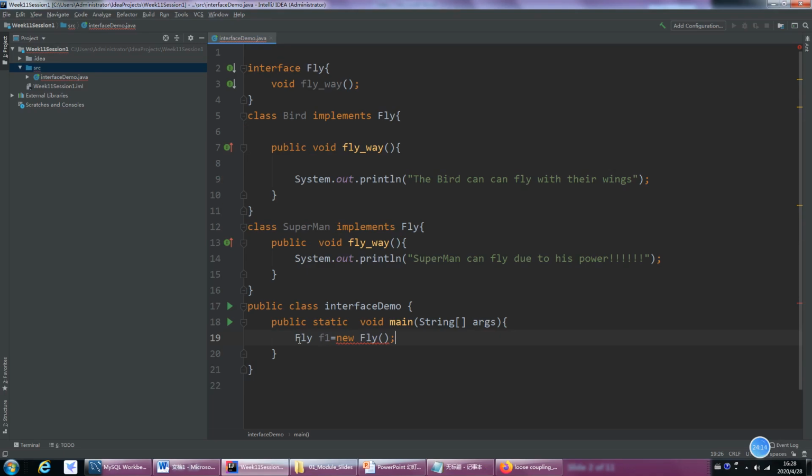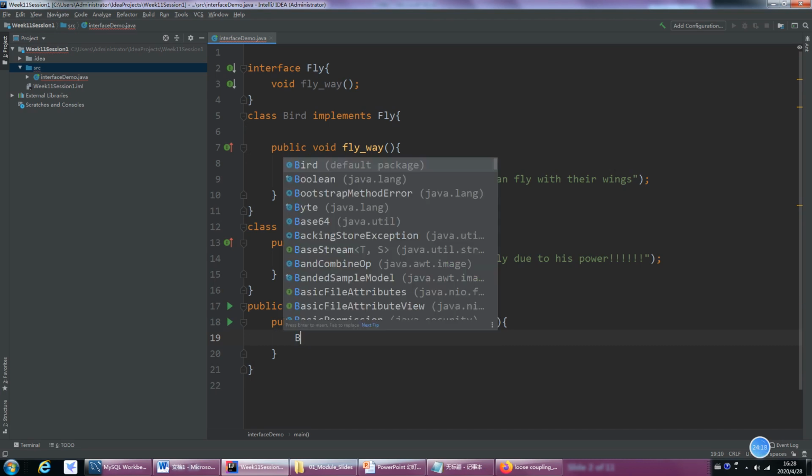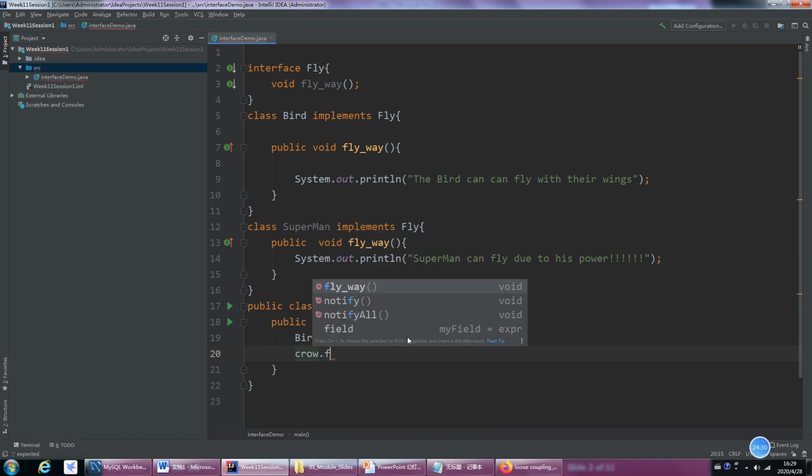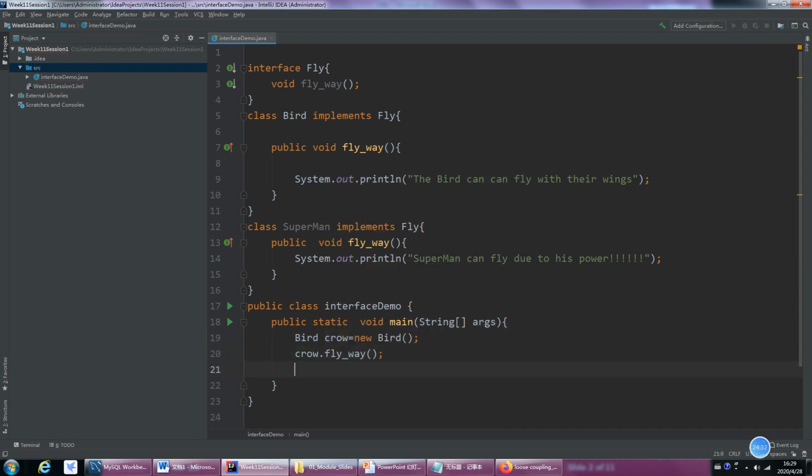What we can do is we can say bird crow is equal to new bird. We are creating the object. Then we can say crow dot fly way. Then we can create a Superman object: Superman Alex is equal to new Superman.